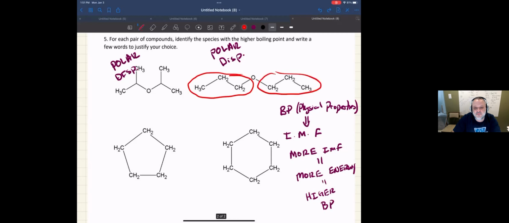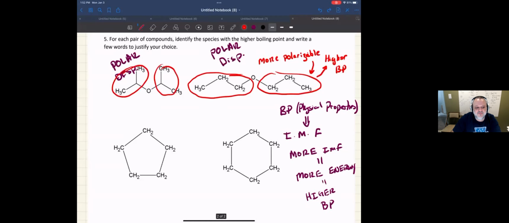This one is a little bit more spread out. This one is a little bit more compacted, a little bit more symmetrical. They both have similar symmetry, but there's just slightly more compactability in the one on the left. So there's more degrees of freedom in the one on the right. It's a little floppier. Since it's a little floppier, it's more polarizable. And an increase in polarizability means a higher boiling point.